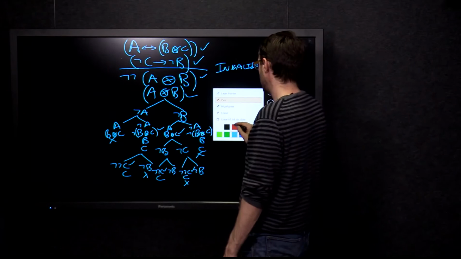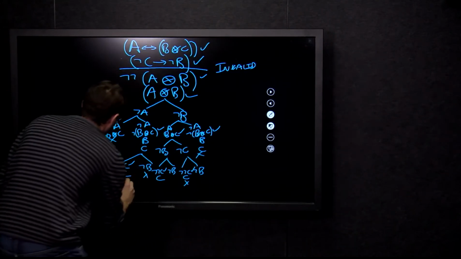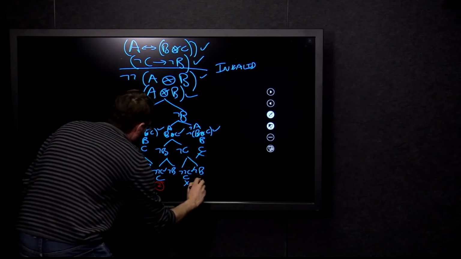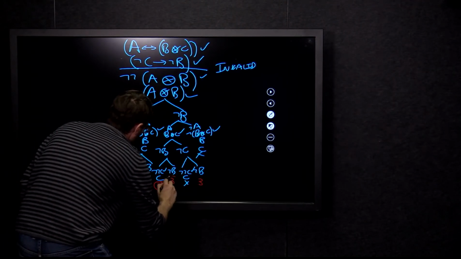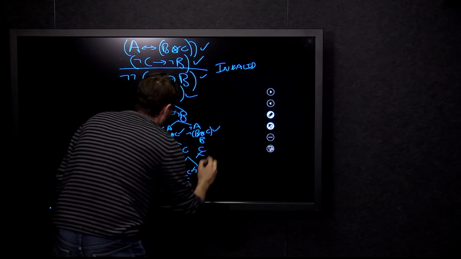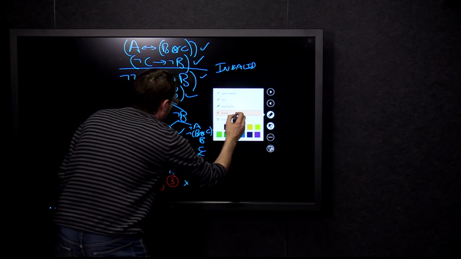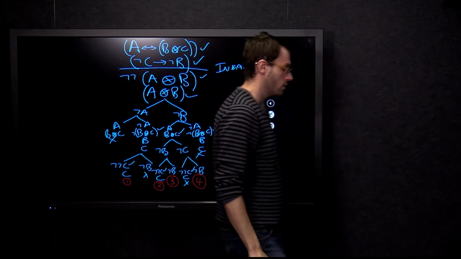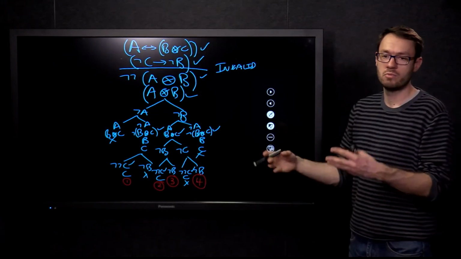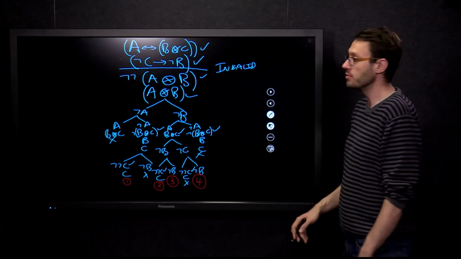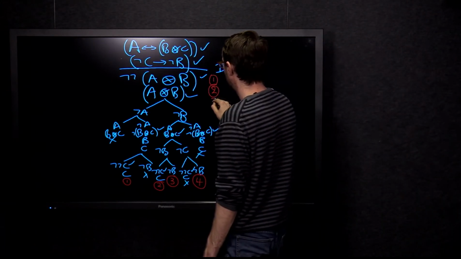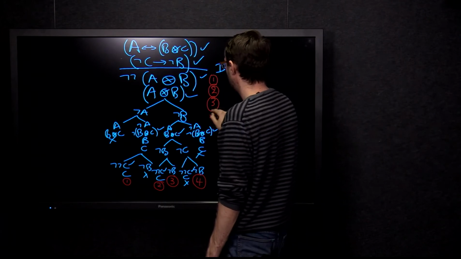So I'm just going to label each of these branches for us. We've got branch 1 here, branch 2 here, and then branch 3 here. Get rid of this branch, get rid of that number. And then branch 4 here. Right, and now I'm going to read off all 4 of the counterexamples so that we can see how it works. We've got 1, 2, 3, 4.